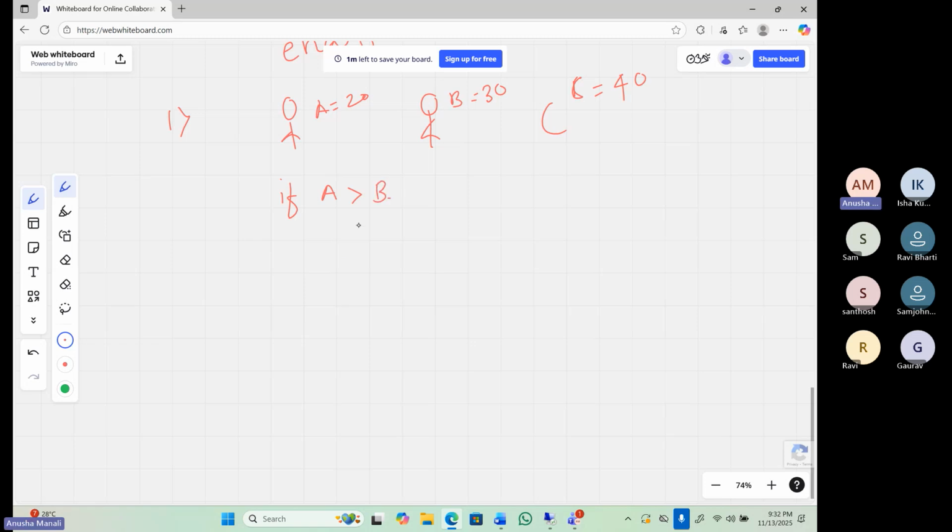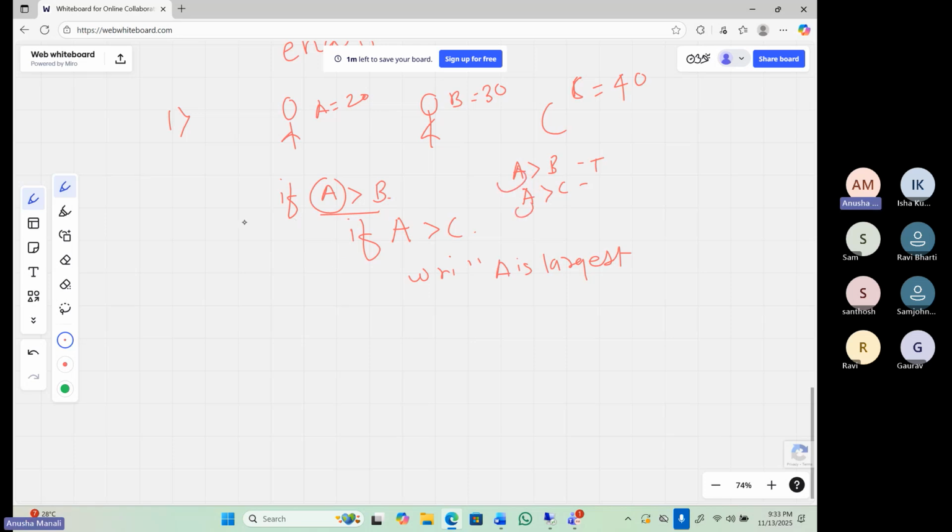Then we check again if A is greater than C, then we can define that A is the largest number, because A is greater than B, which is true, and A is also greater than C. So A is the largest number here.